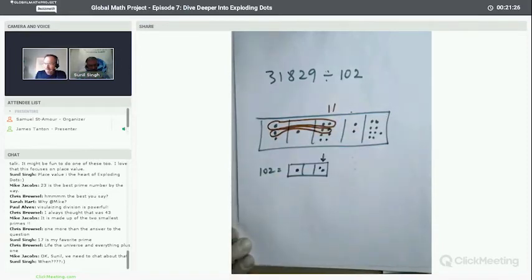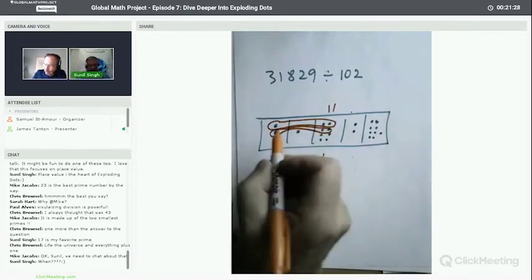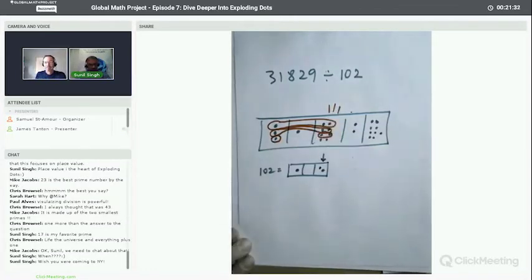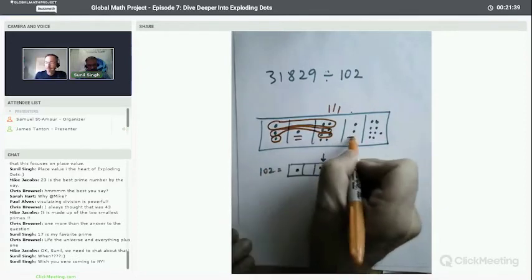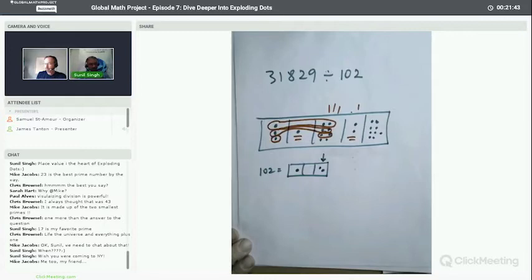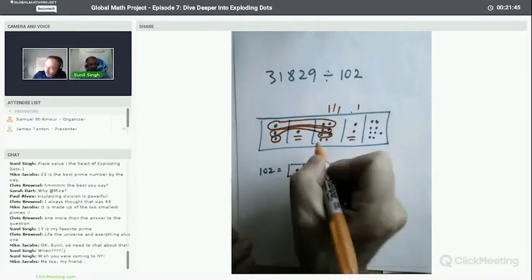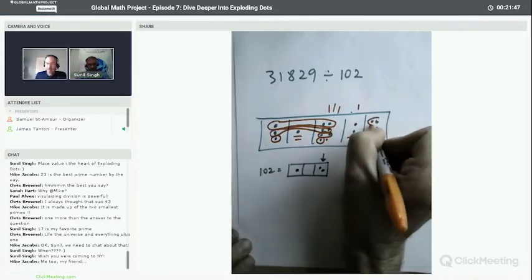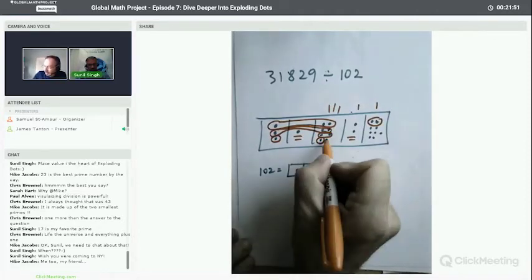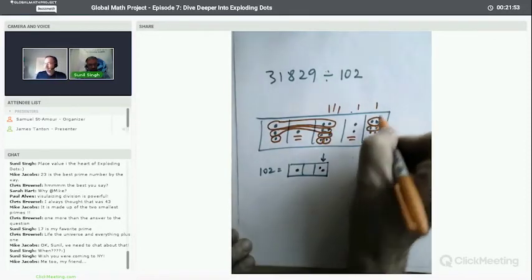My loop's getting a bit messy. Will you let me get away with this? Can I just do 1 blank 2 like that? Can I do a split loop? Yeah, of course I can. Ooh, that's it for that level. Any more? Oh yeah, here's a 1 blank and a 2. Maybe I can do that. Another one at the tens level. Any more? Oh, here's a 1 blank 2. The ones level. Another one there. 1 blank 2.